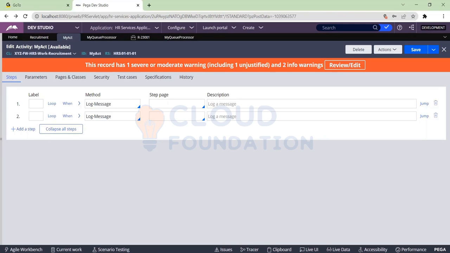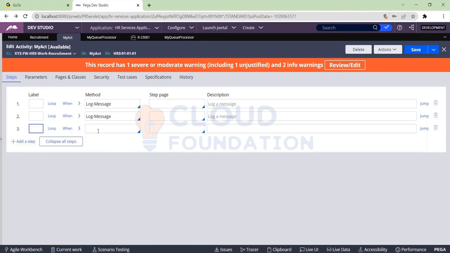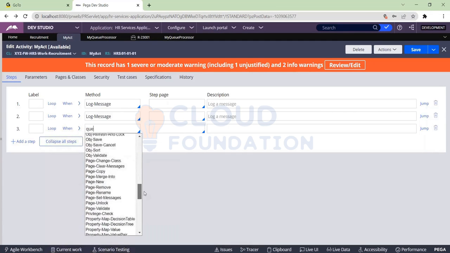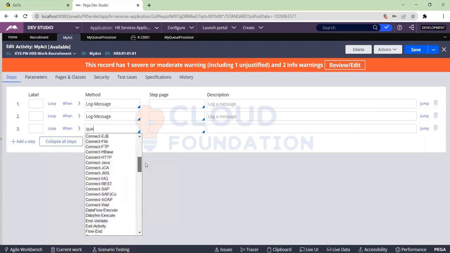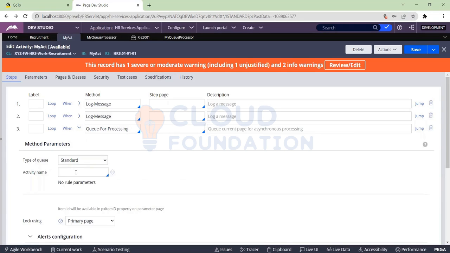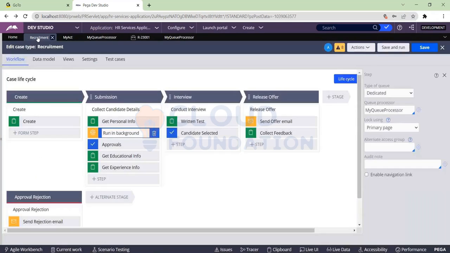And like I said, you can in fact call it through an activity also. There's a method called queue for processing. All that we have done in running background can be done in queue processor also. Here I'll be able to choose standard or dedicated. The same options you see here on the running background, the same can be handled from the activity also.